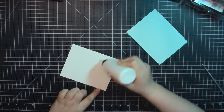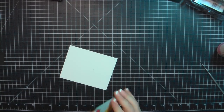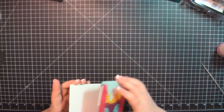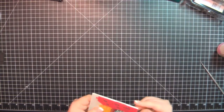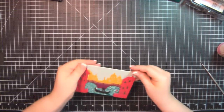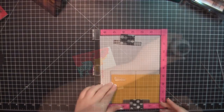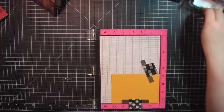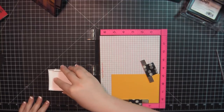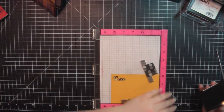Going to add some art glitter glue to the top of my card base and go ahead and place that down. Then for the inside of my pocket, I use some of the leftover yellow cardstock. I'm gonna go ahead and stamp out my sentiment here, and then I will add just sort of three dots behind that using that same pen again.